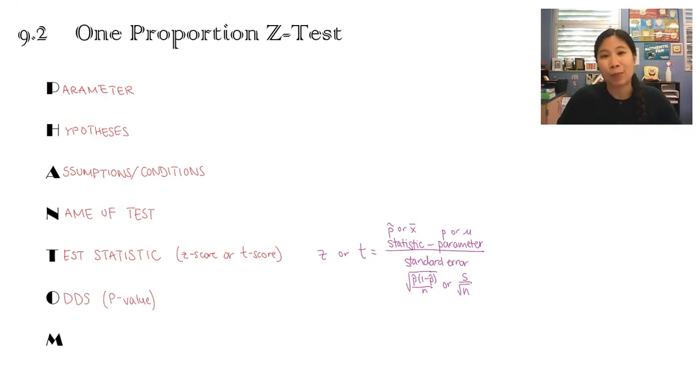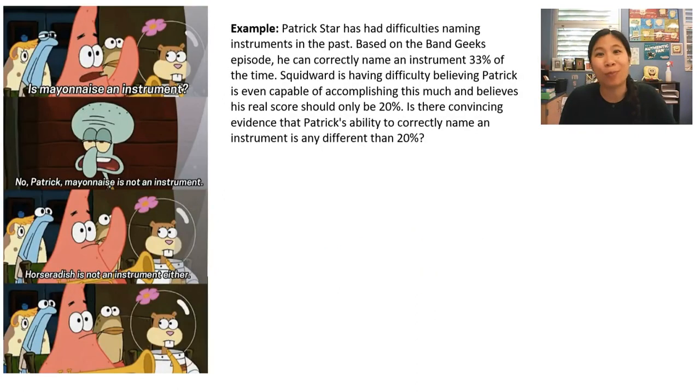The next step in our PHANTOM process is the O, which stands for odds. It's really just the p-value, but I gotta make my acronym, so O for odds. And then the last step is the M, which stands for make a decision. This is really just your conclusion. Again, I just needed an acronym. So as you can see, just slightly more steps than our panic process here for a hypothesis test, because we have a few more calculations to do. So the best way to demonstrate this hypothesis test in the full PHANTOM process then is with an example.